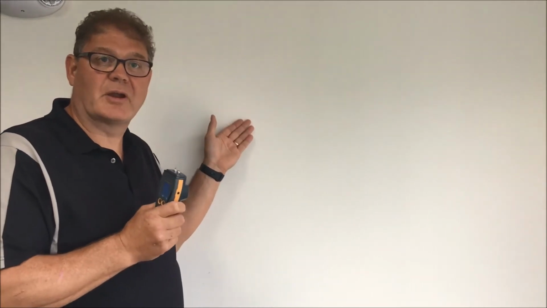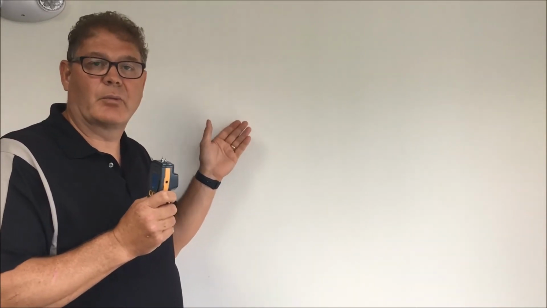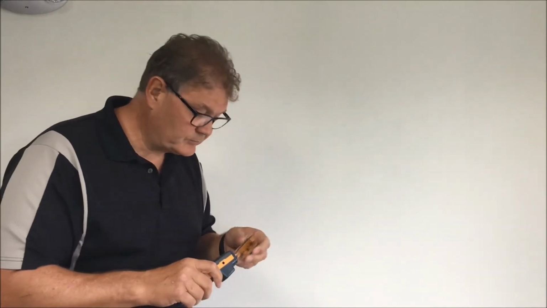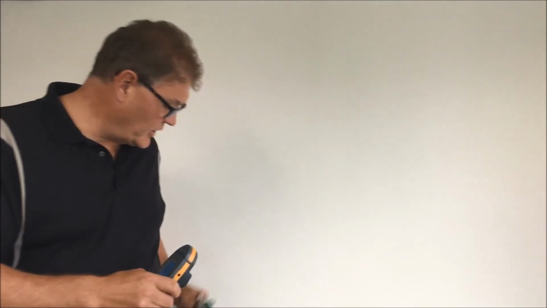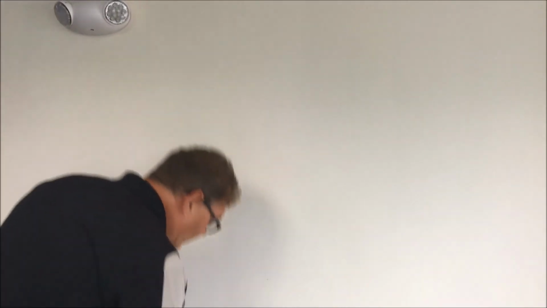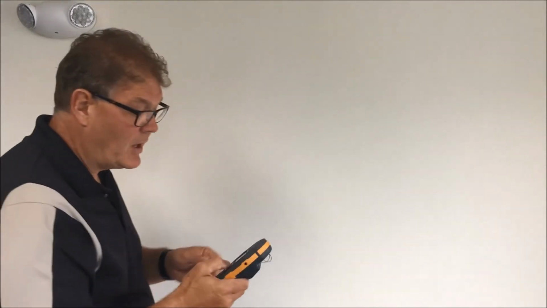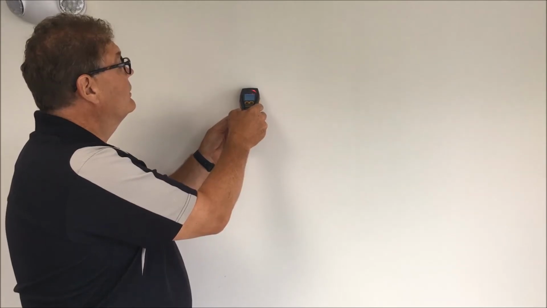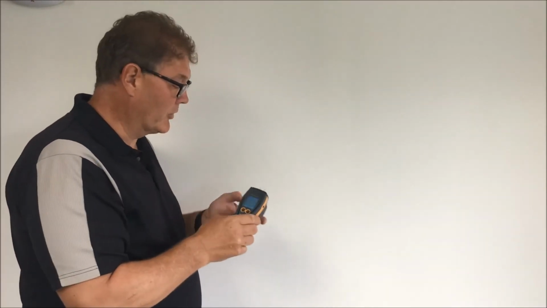So let's just demonstrate how you would use this meter to detect whether that moisture is soaked throughout or just on the surface with condensation. To do this, I'm just going to use a little spray of water on the wall here to imitate condensation. And then we'll go into our pin mode and we'll take a reading. So very, very high reading. It's in the red. The alarm zone has gone off.